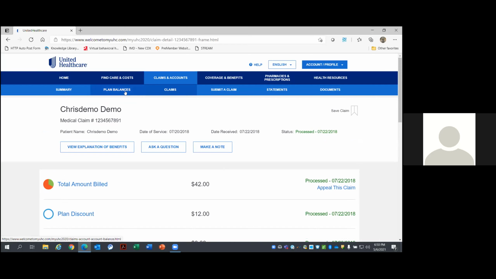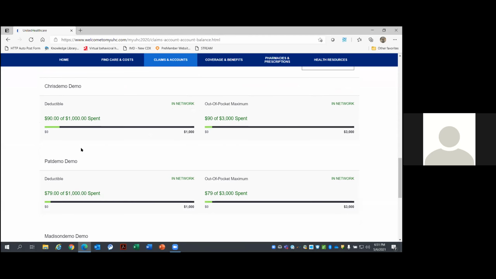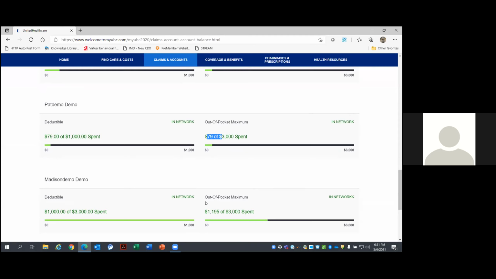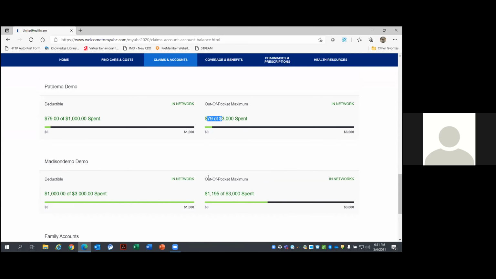So if you had a question on, hey, I'm showing my employee, I've met X amount of my deductible, my spouse has met X amount of his deductible, out of pocket maximum, any children who have their own separate deductibles, you can see everything broken out here. So a really great way, again, at a high level, to do your deductible breakdowns for your plans.